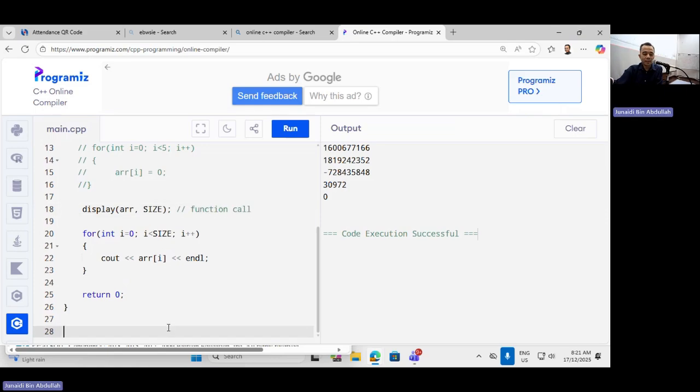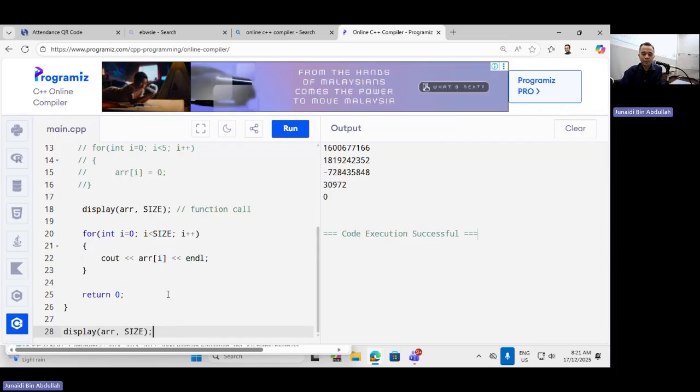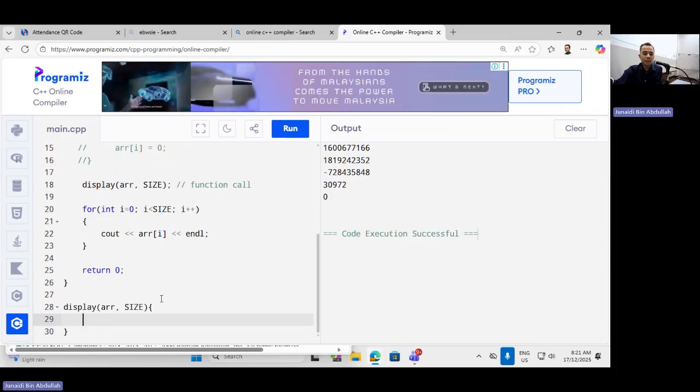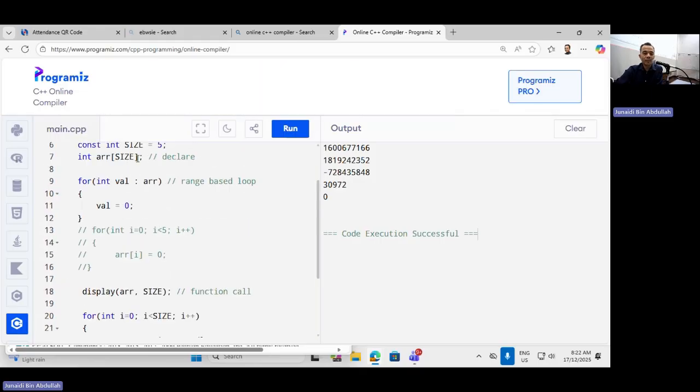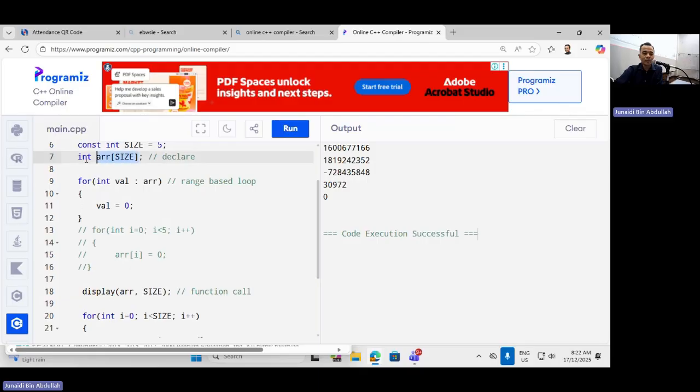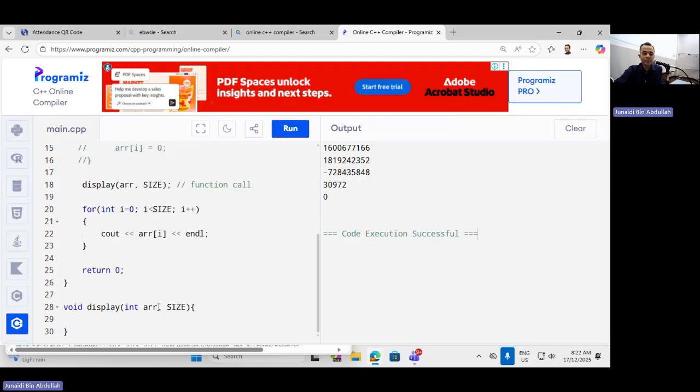You need to do the function definition. Okay, remember, function definition is something like this. So you need to specify what is the output, what would be the input over here. I mean the parameter. So over here, the parameter is supposed to be an array as well. Okay, so what you can do is you can just simply copy this. It will be easier. So just copy this and then put it here as your parameter.